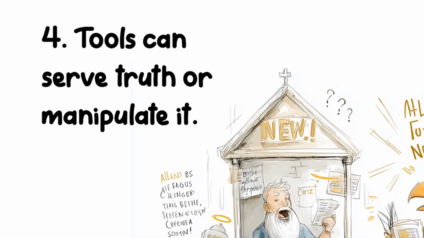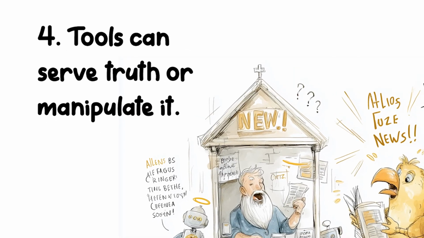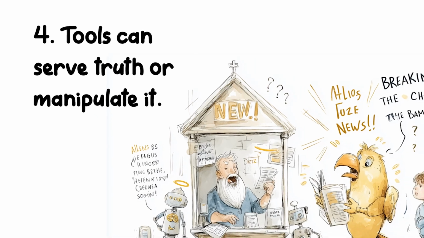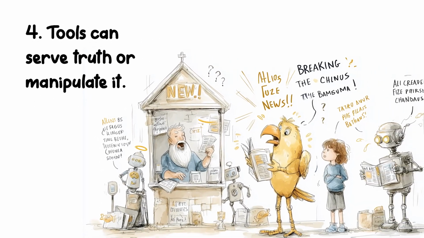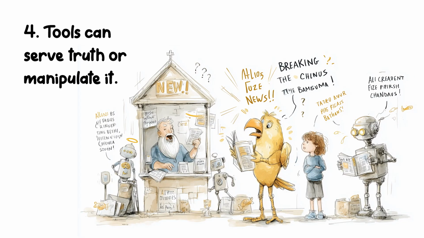Now, tools can serve truth or they can manipulate it. Generative AI images and video can blur the lines between truth and fiction. Be discerning. Think about how we use images, videos, and audio, especially when representing Jesus, Bible stories, or other people. And we need to try and communicate with truth and with care. Everything that we generate is a translation or an interpretation of Scripture. And so we need to be wise.